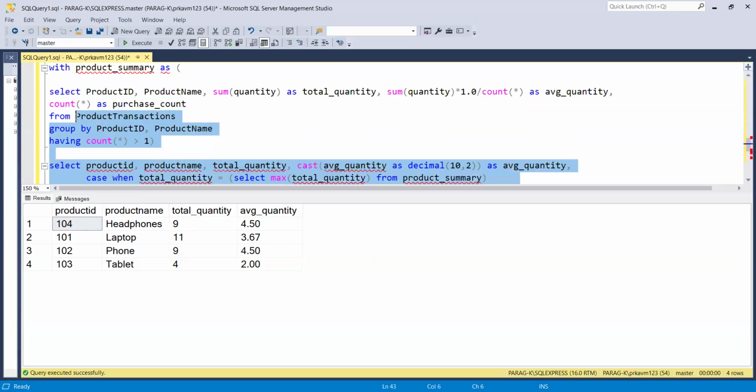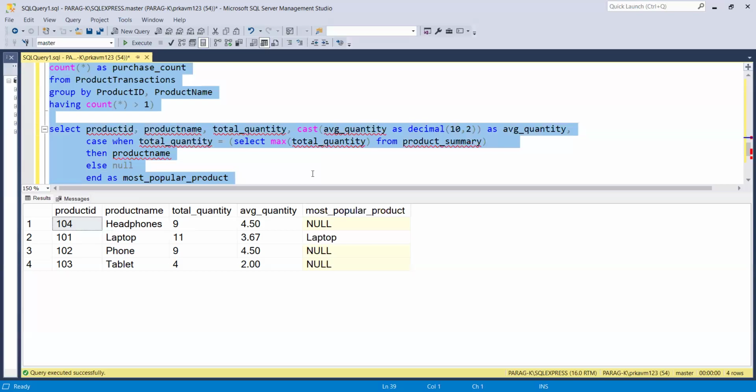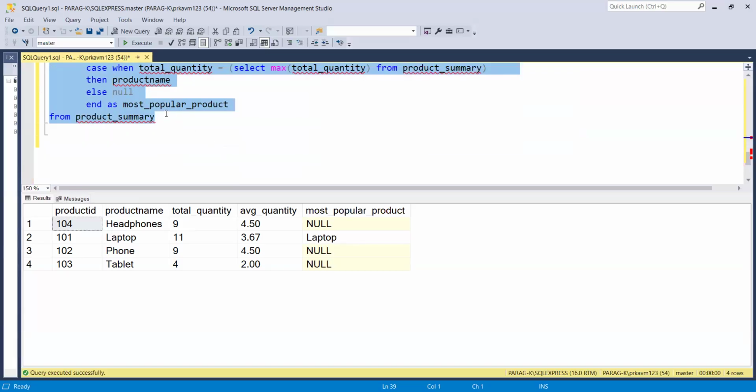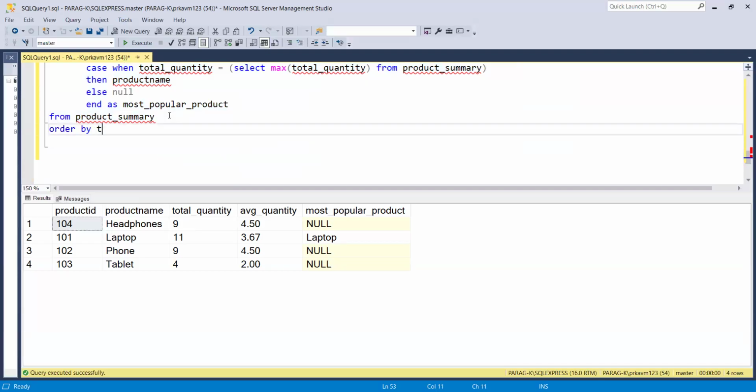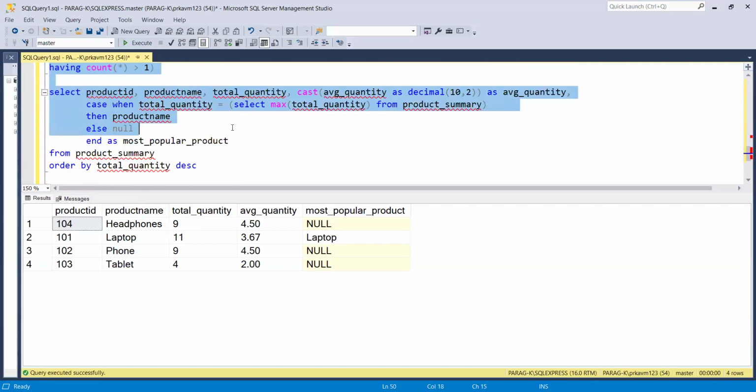Now let's see if this runs or not, if there's an error or something. Okay, now everything is sorted out the way we wanted. The last aspect we have to do is that the order is improper. When you think of order, it's simple: order by total quantity DESC. Perfect.